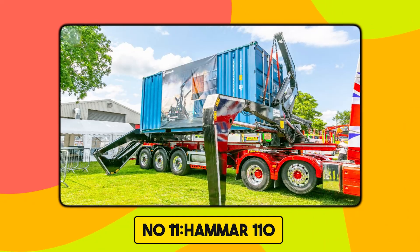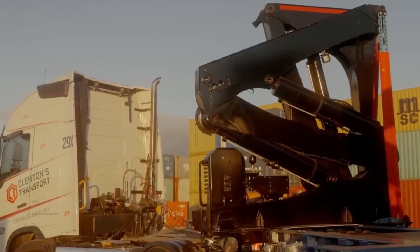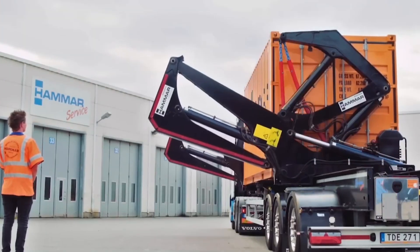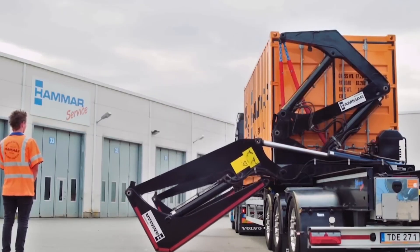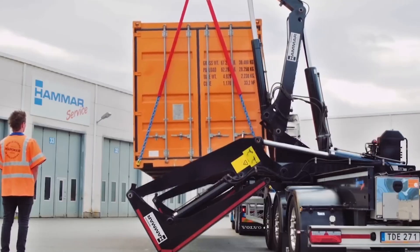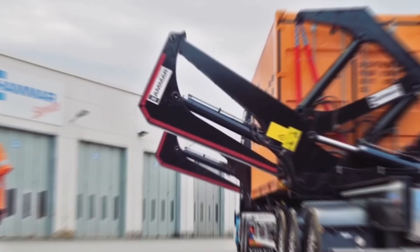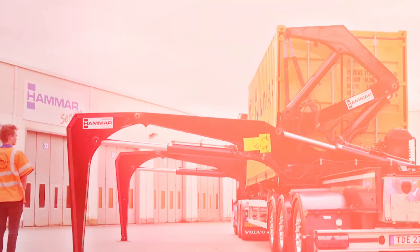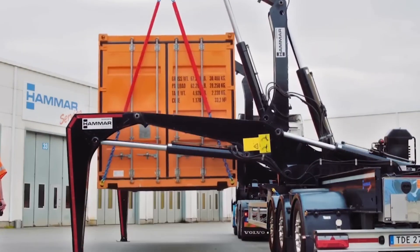Number 11. Hammer 110. The Hammer 110 side loader is a versatile container handling solution, offering a 36-ton safe working load and a tare weight starting at 8.4 tons. Its innovative double-action support legs feature two modes: the step-over for high stability and the sledge leg for rapid ground-level handling, both enhancing operational efficiency. The system includes advanced lifting options like high cube stacking and extendable cranes. Designed for both trailer and truck mounting, it provides flexibility across various transport needs. With a full handling cycle time of 2–4 minutes, it's ideal for quick, safe, and efficient container transfers.